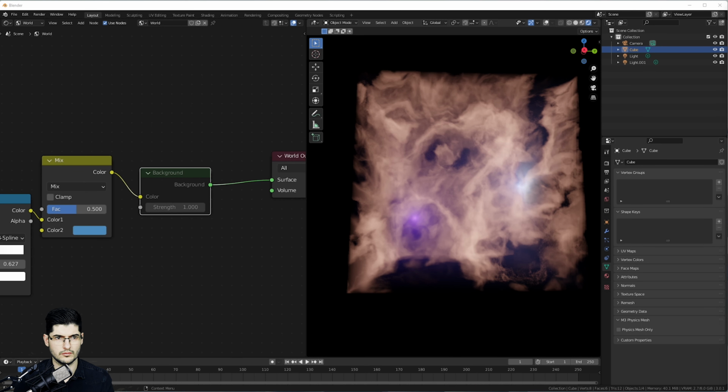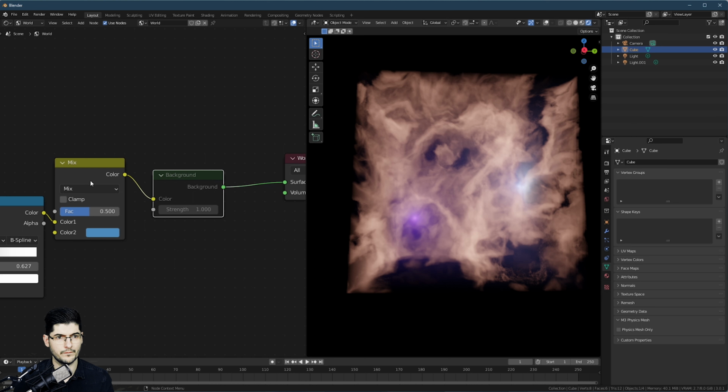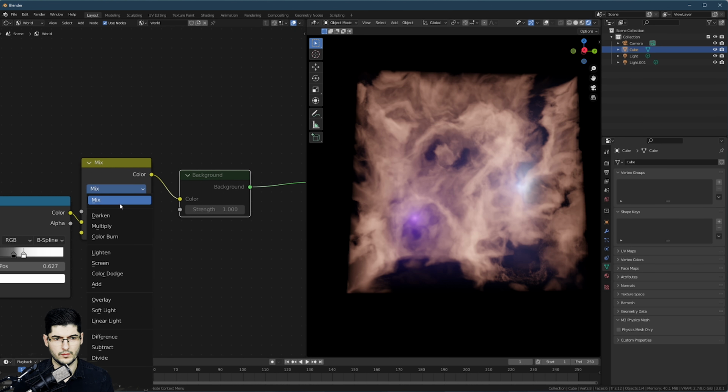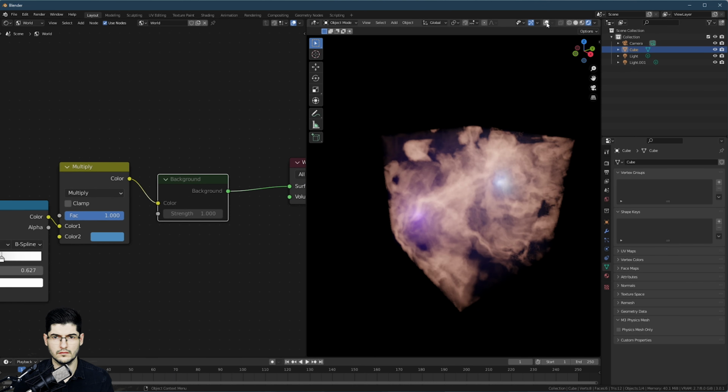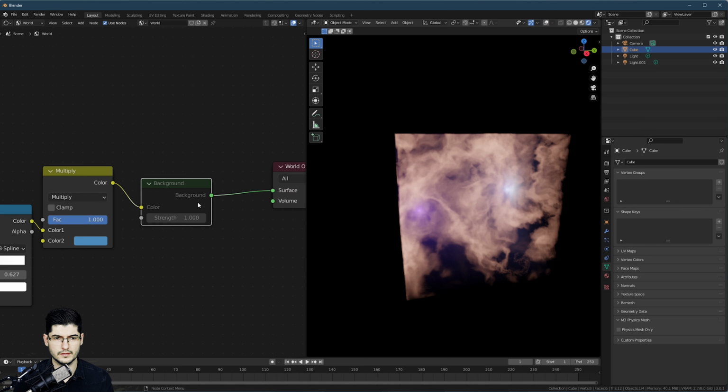So we'll leave it at strength of 1. But then we'll multiply between the two colors. Like that. I'm not really sure what's happened here with the background, why it's become grayed out. I'm just going to delete that and add another background.